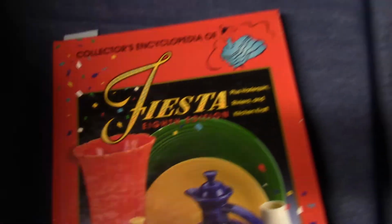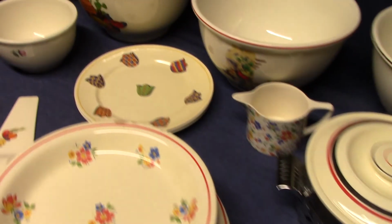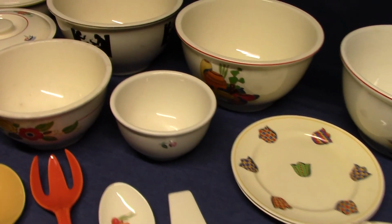So that's it for now. Homer Laughlin's Kitchen Craft. This was made from 1937 all the way into the 1960s.